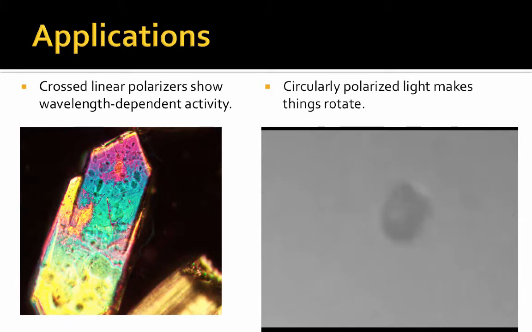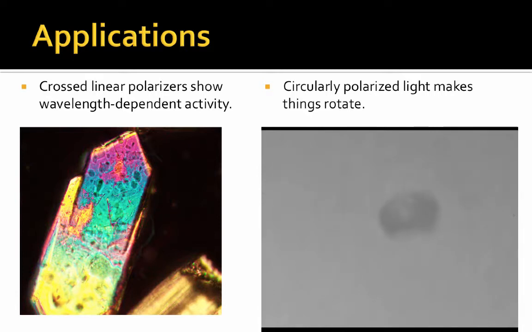All right, so a couple applications. We just talked a lot about this crossed linear polarizer setup with the birefringence here, but you also see this when you're wearing sunglasses and you see an interesting pattern in a windscreen or windshield or any other kinds of plastics. And that's pretty fun.